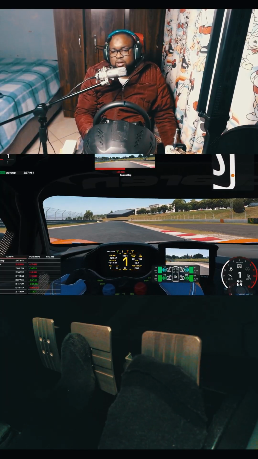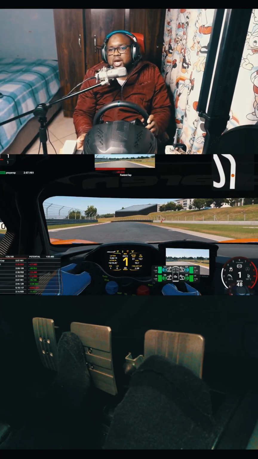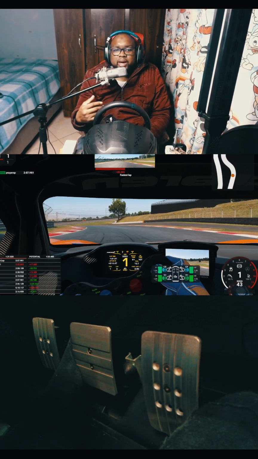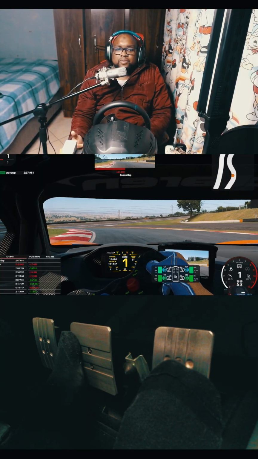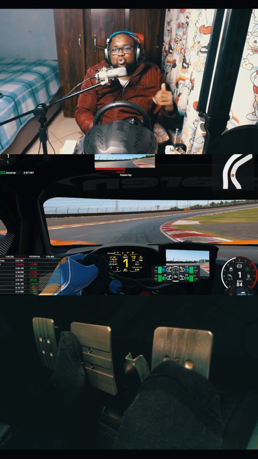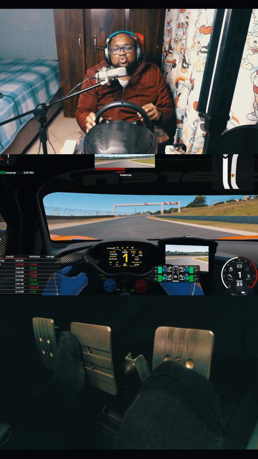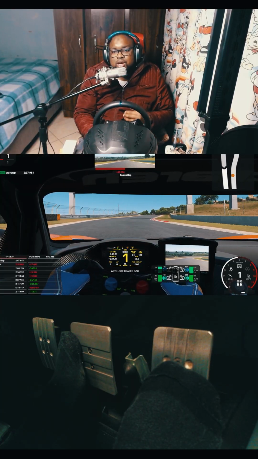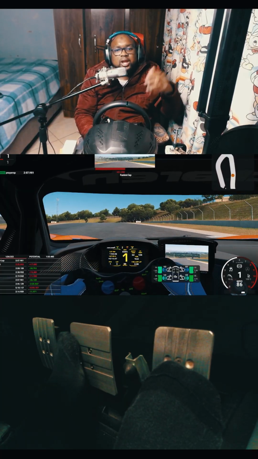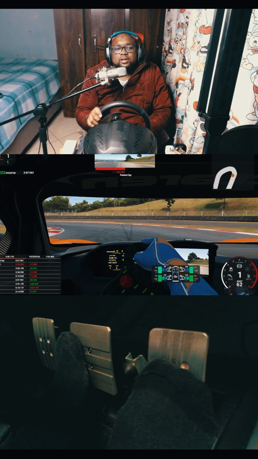Anyway, now that that's out of the way, I'm not gonna explain the technical details of why it does that, because the more you move brake bias to the front or to the back, it affects your weight transfer. That will make the video very, very long, so I will write that in the description. Right now I just want to show you how it affects your corner entry, and how to fix certain problems you might run into during a race, especially if you are like me, learning trail braking. There are certain things that usually happen that will just frustrate the living daylights out of you, and this will give you solutions to that, the brake bias.